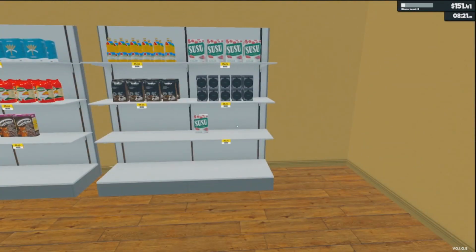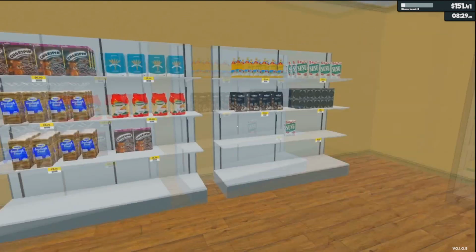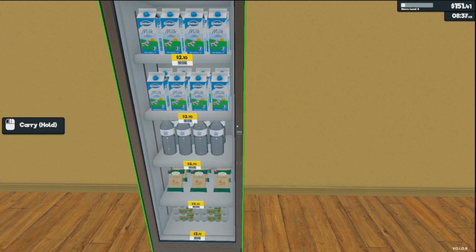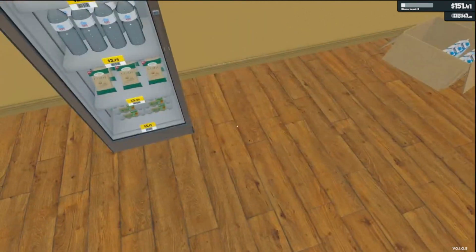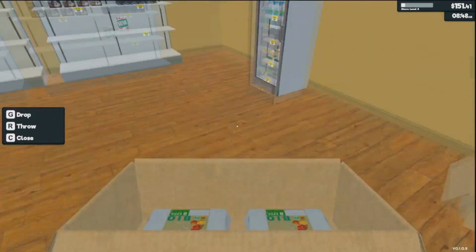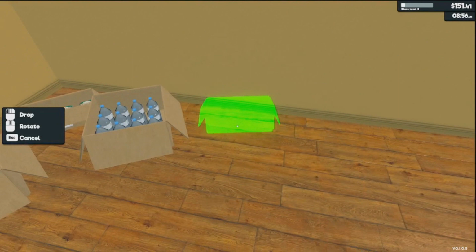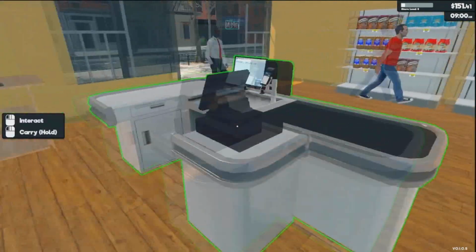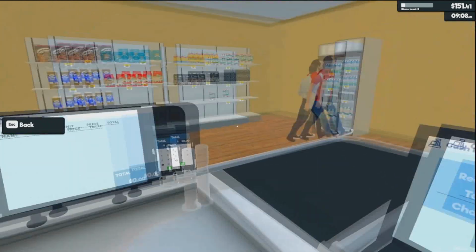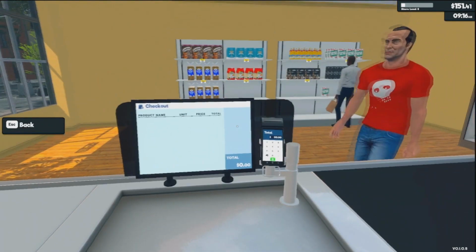Now we have tea, powdered sugar, coffee, oil, pasta, cereal, bread, and flour. And our cooler is stocked with 2 rows of milk, a row of bottled water, cheese, and eggs down at the bottom here. So we're all good to go. I had to give the tea a price point, which is pretty much right at market value given the cost of it. And the eggs had to get adjusted, and so did the pasta.